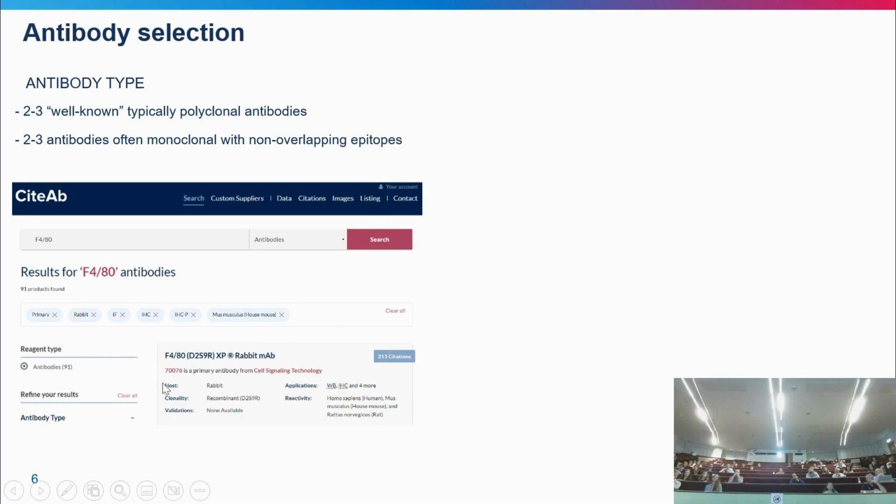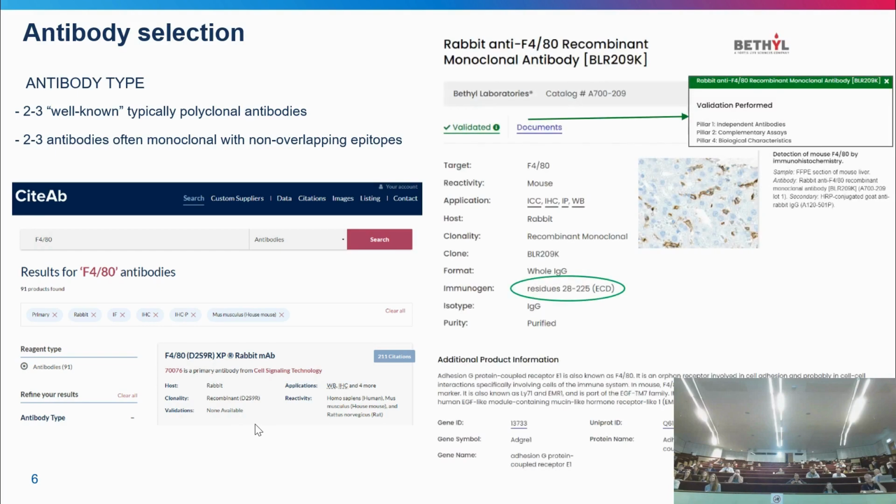You could see that for this particular antibody, 91 antibodies came up, and the leading one is the CST antibody. So we will use this antibody in the test. This was one approach. The other approach, especially for targets which are less established, is to go to manufacturers with whom we have a very good history of antibody performance. I'll just show one of them, so this is by far not the only one that we work with.